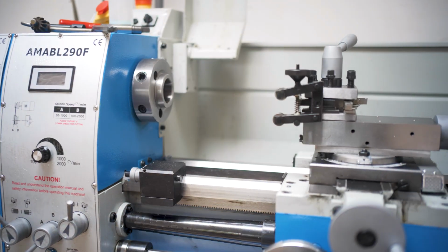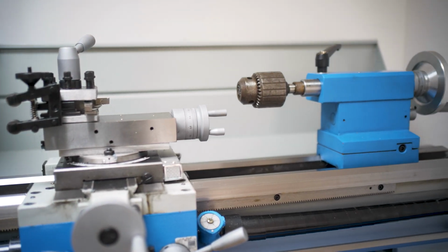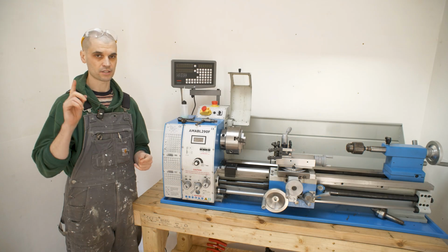As you can see, I've got a new lathe and I'm in my new shed. If you're interested to see how I built this shed, I've got a playlist. You can see that at the top here.